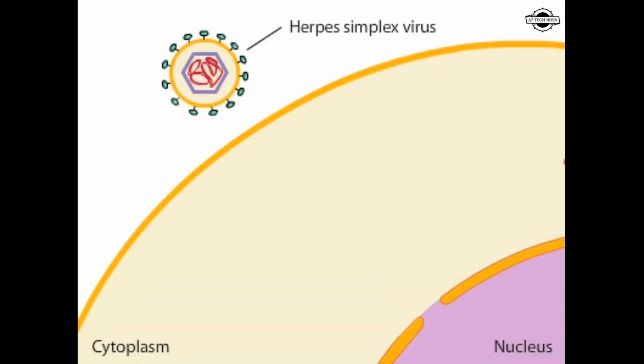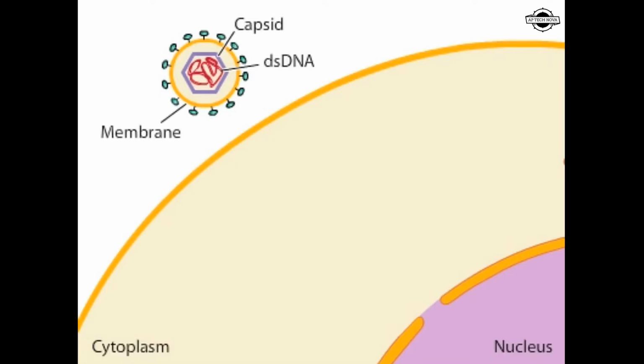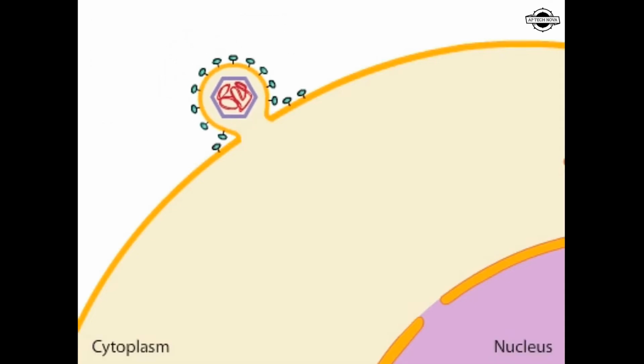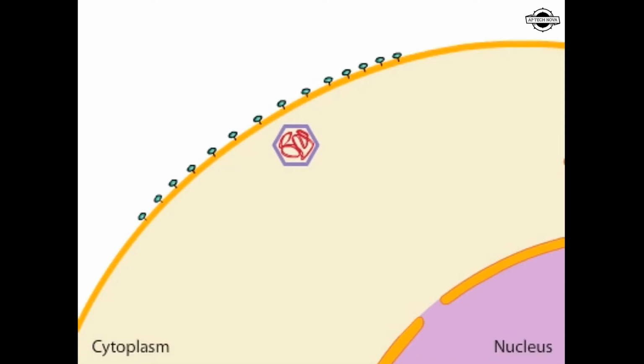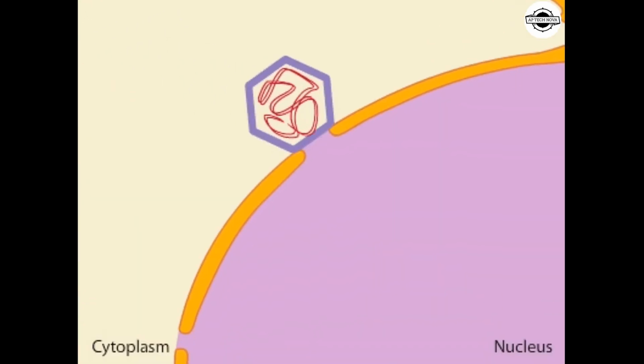The herpes simplex virus has a large double-stranded DNA genome that carries the genetic information for the synthesis of over 100 polypeptides. A protein capsid surrounds the DNA, and a phospholipid membrane surrounds the capsid. The virus has elaborate glycoprotein spikes that allow it to recognize, bind to, and fuse with a few cell types in the body. The viral envelope becomes incorporated into the host's membrane, and the nucleocapsid uncoats and releases the DNA into the nucleus.